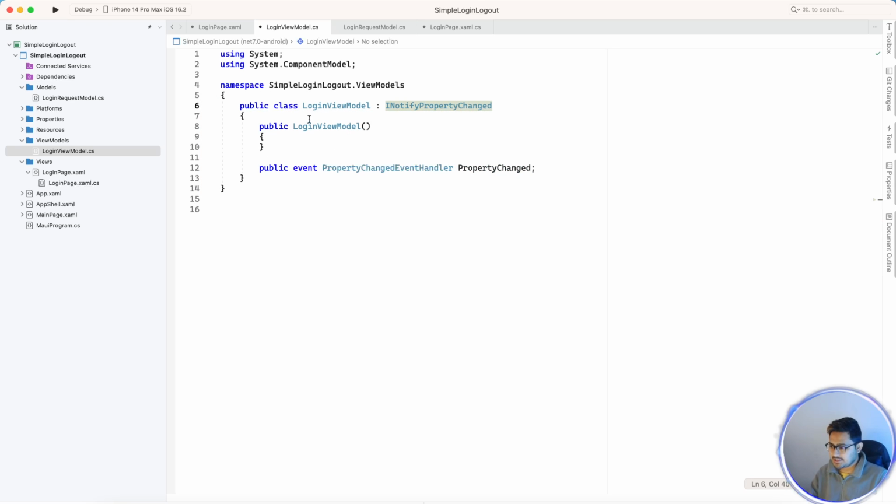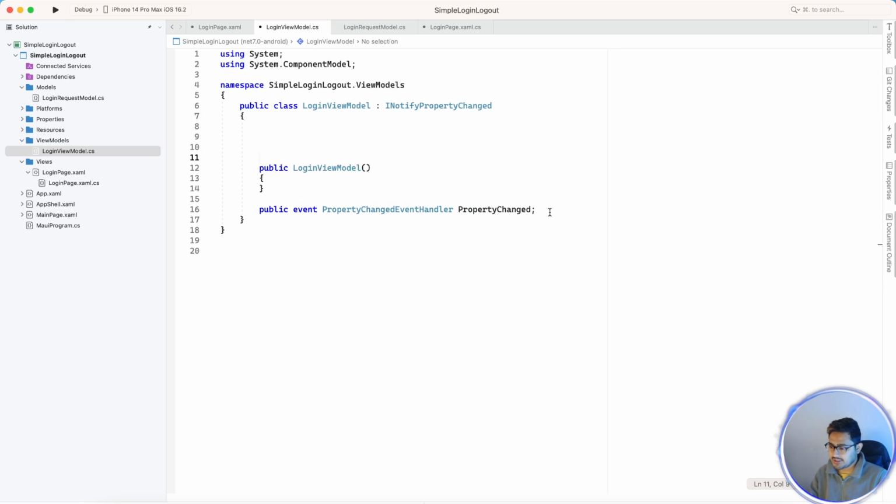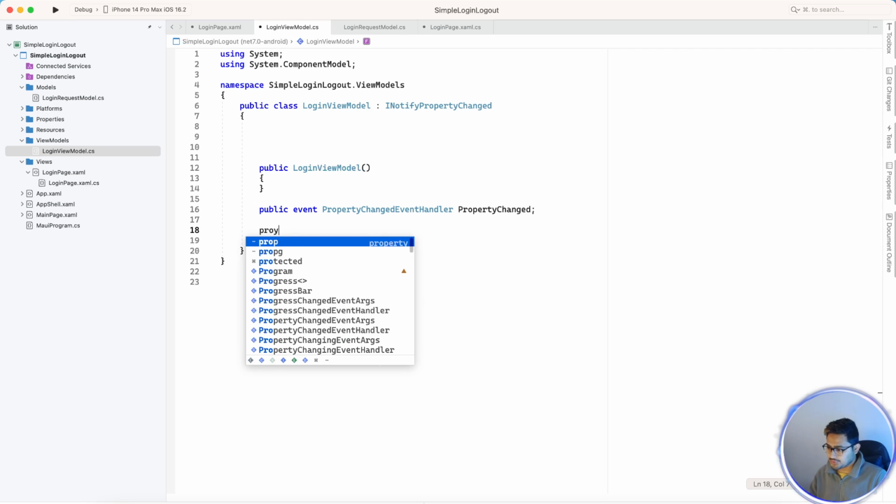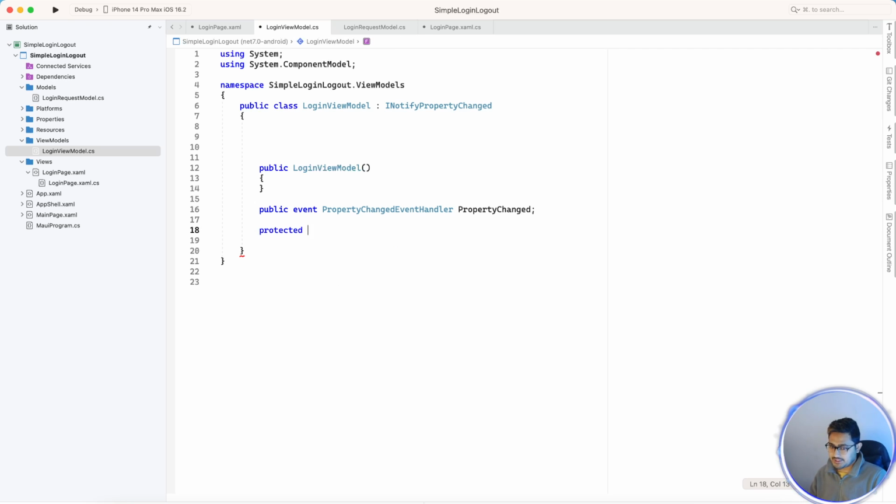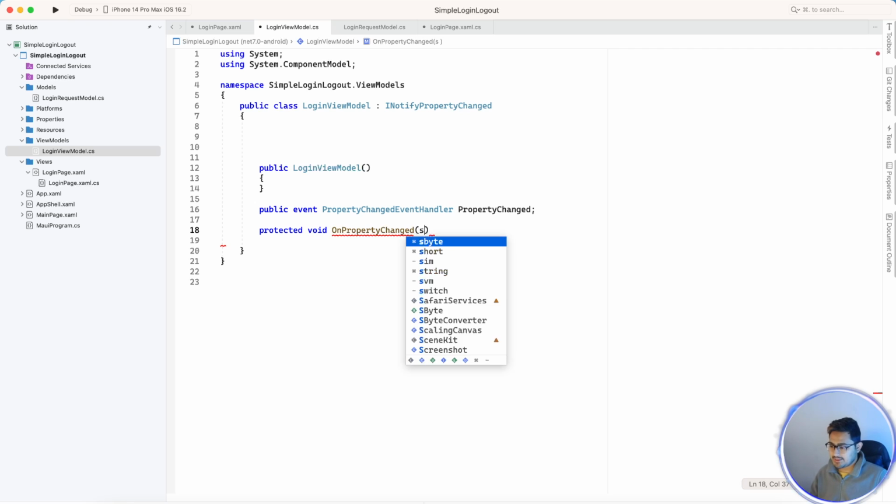It will implement the interface, and we have another method that needs to be initialized: public, this one, and we need to implement protected void OnPropertyChanged event, so that the properties of username as well as password get changed.